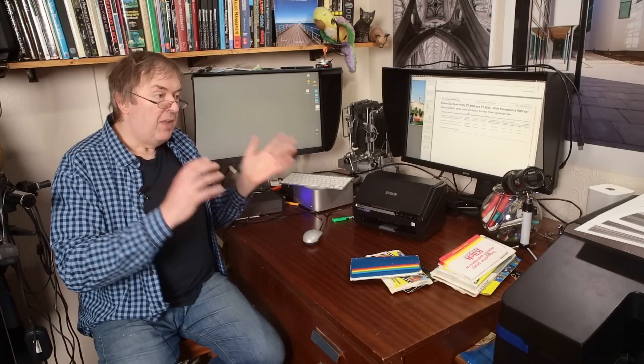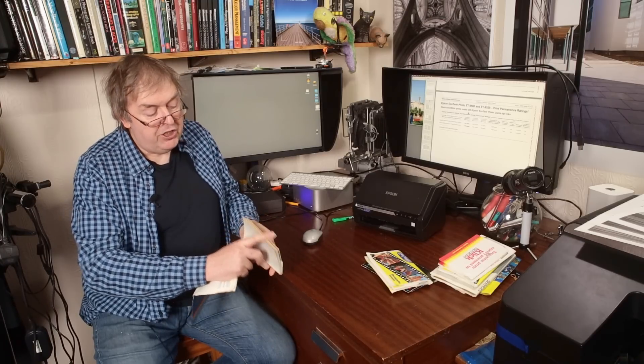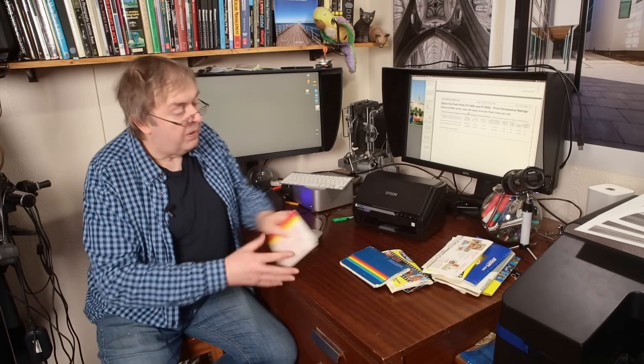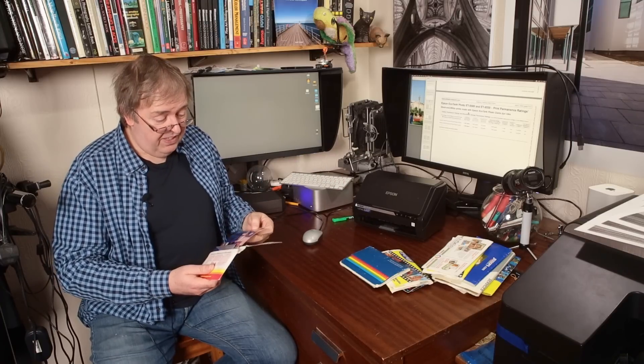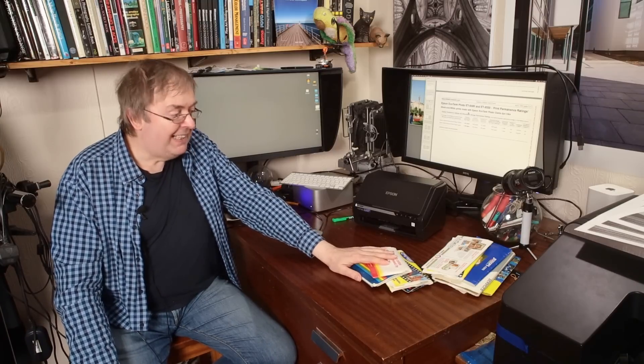These prints from 1980 are showing distinct colouration from the paper — you can just see it from the edge of the prints; the paper has taken a slight tint. Looking at some of the other prints I've been testing, some have had their colours drift all over. This one from somewhere in the 1980s has colour that has drifted massively. Fortunately I have the negatives for most of these, which means that if I really wanted to do something with them — other than illustrate how dismal some of my photography was 30 or 40 years ago, long before I took up photography for a living — I'd use the negatives. But they're still there. If you've got prints loose in a box somewhere, you will see that fading. The inks on the 8550 are lasting longer than that.